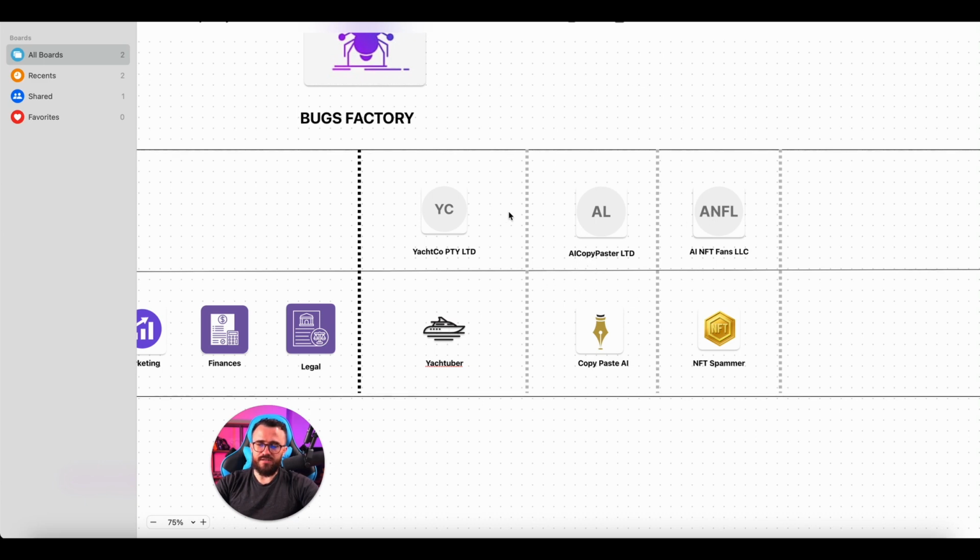Before I get creating it, I just want to give you a quick background of the chosen names here. So Yachttuber, I found it would be fun to represent the startup which tries to create the Uber for yachts. AI Copy Paster Ltd was inspired by the recent advancement of the GPT-3 chat engine, which can help you do the copywriter job very easily because it generates so big amount of data. It's no-brainer to write your own text from scratch. And AI NFT Fans LLC, same thinking process, but around the daily AI project where you can generate images and also connect the blockchain technology, which is in a kind of uptrend right now.